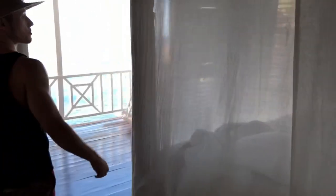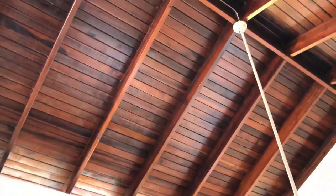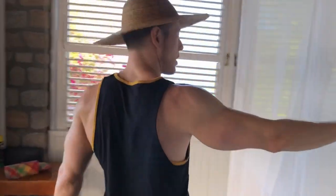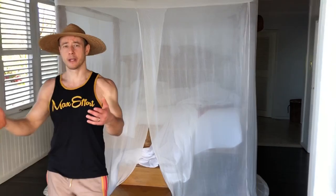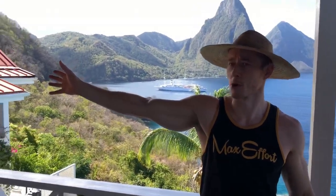Okay, the two main bedrooms are open air as well. Here you have, I don't know what style this is, whether it's called French colonial style or what, but it's open air. You get the ocean breeze, you hear the ocean all night. Sleeping in here, they have mosquito nets. I don't think the bugs are bad, compared to a lot of other places I've stayed. I don't think I've got a bite once. And so then you wake up again to this view every day. And the porch extends over. There's another very similar bedroom on that side.